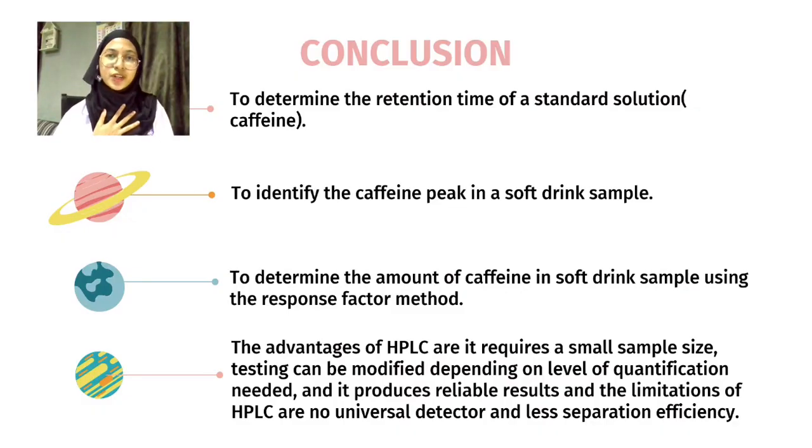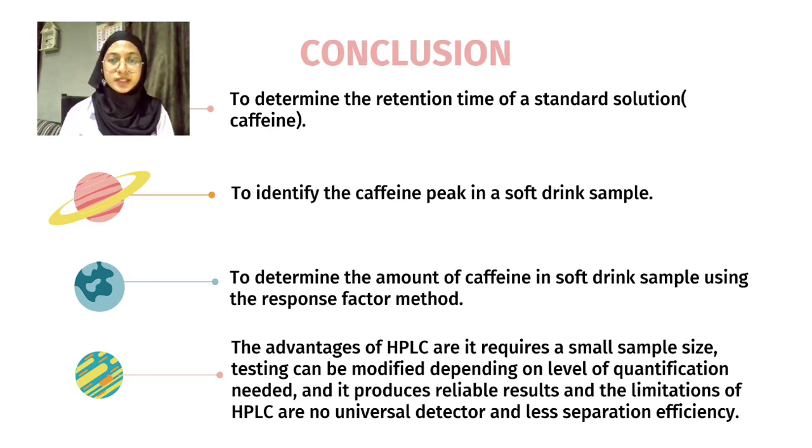Hello, my name is Nurhanani binti Abdul Halim. I will continue with the conclusion of this experiment. The first objective of the experiment is to determine the retention time of the standard solution, that is caffeine. The second is to identify the caffeine peak in a soft drink sample. The last is to determine the amount of caffeine in the soft drink sample using the response factor method.